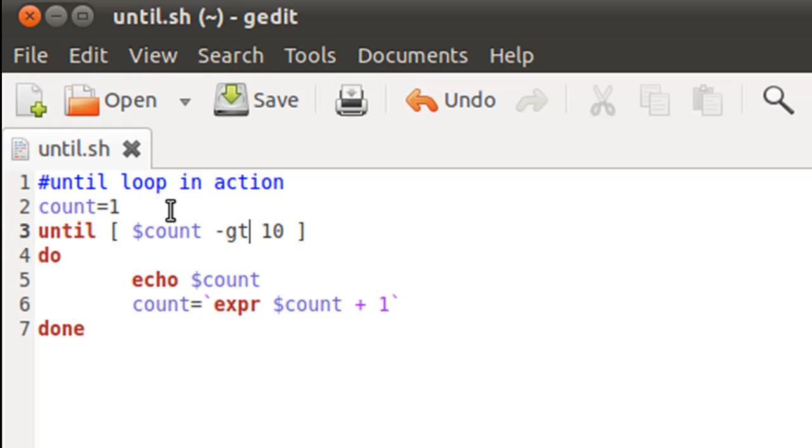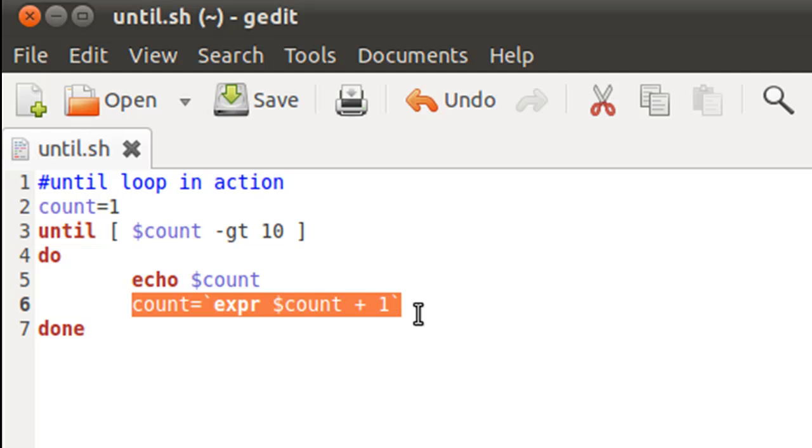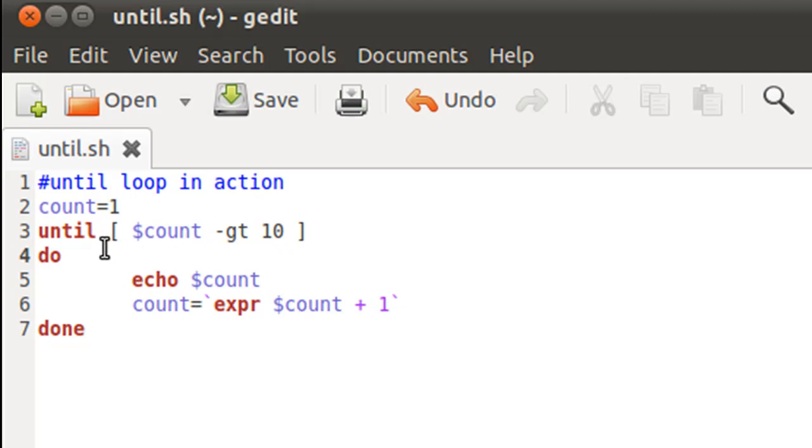So let me talk you through the script once again. We have used the -gt operator here because we wanted this test condition to evaluate to false. And while this condition evaluates to false, or until this condition gets a true value, the until block will keep on getting executed. So count is equal to 1 and it is not greater than 10, so execute the until block. Then we will increment the variable, and count for the next iteration will get the value 2. 2 is not greater than 10, so execute the until block again. Then count gets 3, 3 is not greater than 10, execute the until block again. And this will keep on happening till count gets the value 11. And once count gets the value 11, 11 is of course greater than 10. That would be the time when until will stop executing its statements.